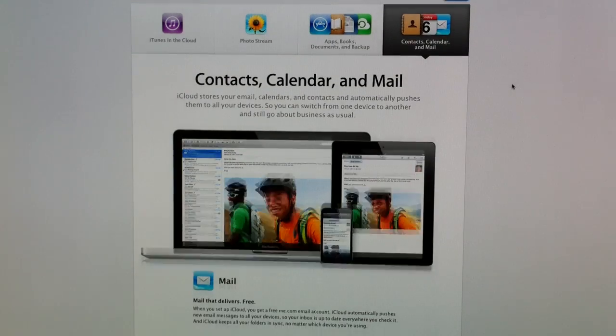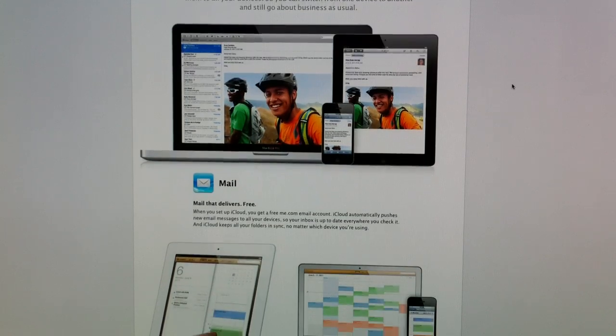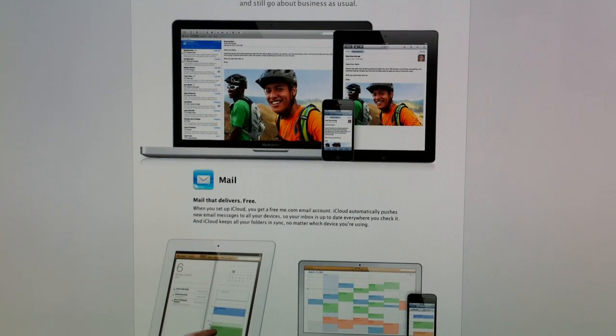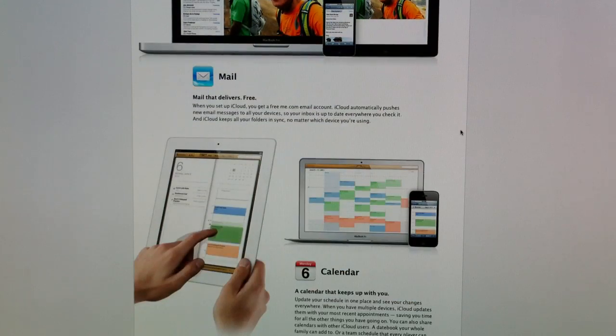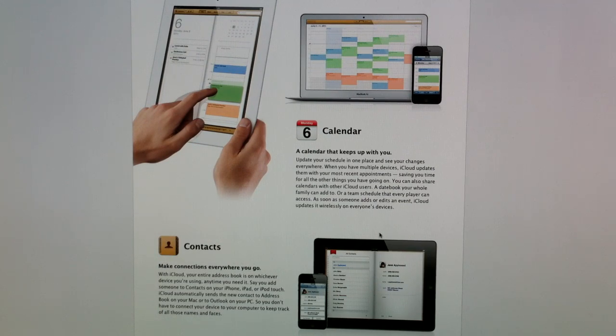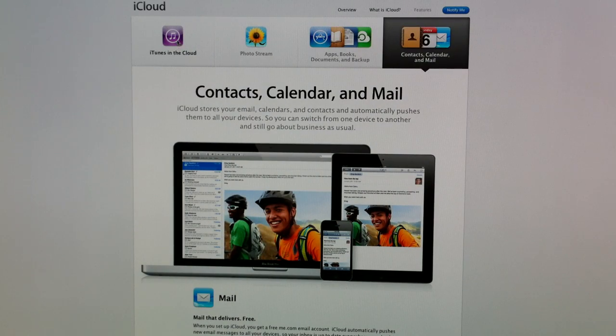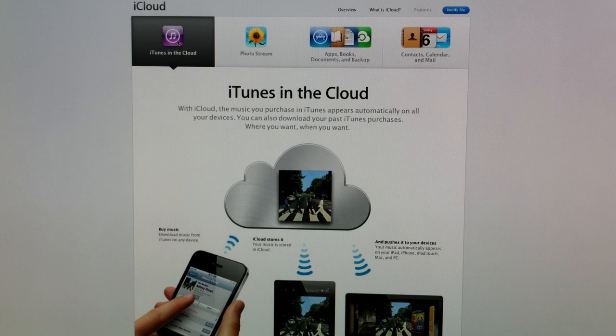And then one last thing they talked about was contacts, calendar, and mail. It stores your email, calendar, and contacts and automatically pushes them to your other iDevices as well. So if you have an email in one place and you want to push it to another, or if you have a calendar event or anything, you need to push it to another place, you can do that as well. Your contacts are also automatically pushed around from your iPhone, your iPod Touch, your iPad to your computer. So just a really, really good way to sort of integrate all of your data, all of your information from one device to another, whether it be from your iPod Touch to your computer, or if you have a number of other iDevices, just a much, much easier way to store all of your information.